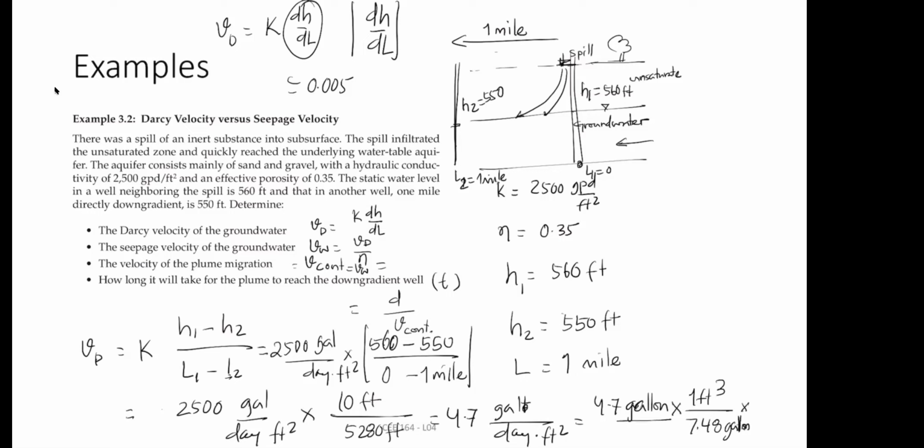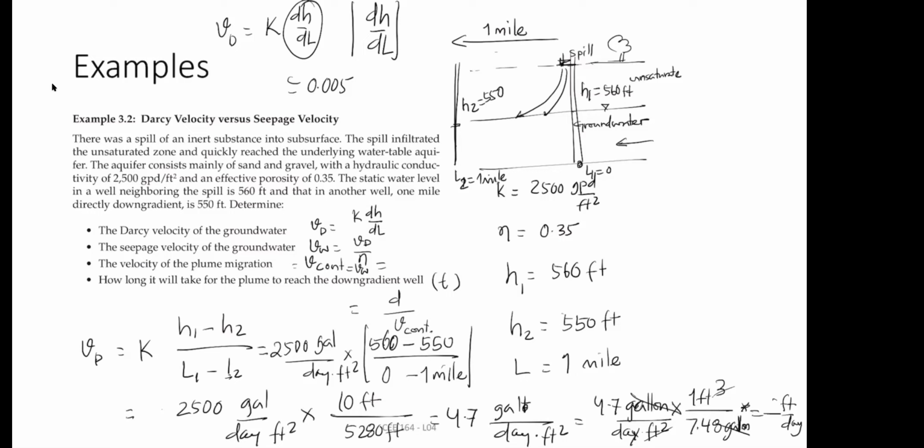Then you have day and feet square. So that way you can change gallon and then you get the number as feet per day. So that answer will be some feet per day. That will make more sense in terms of velocity. So once you do this one, everything else is the same thing, because then you divide by porosity, then the rest of them we already solved.